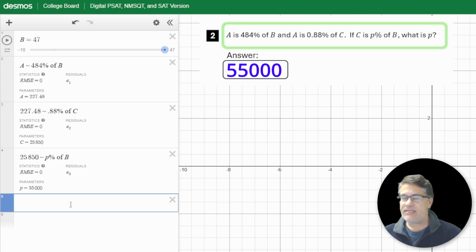They are recycling the same questions, but with just different numbers and different variables. So make sure you understand how to do this. Practice it on your own, okay? Hope you like that one. So the answer we're going to type into the grid would be 55,000. Notice that has exactly 5 symbols. So we just made it. You have nothing to worry about. Let's move on to the next problem.